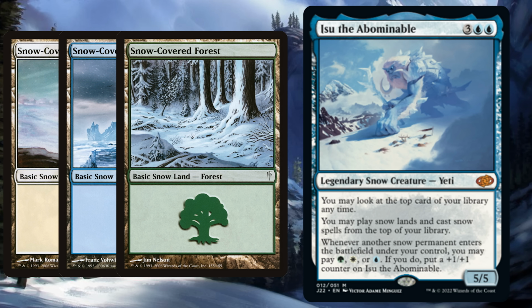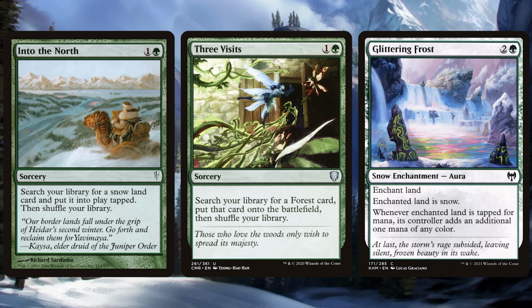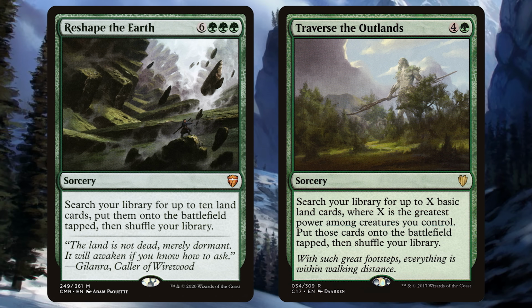Ramping early game is best done with cards like Into the North, 3 Visits, and Glittering Frost. Then for the explosive late game, let's blanket our board with Reshape the Earth and Traverse the Outlands.